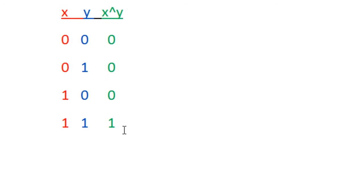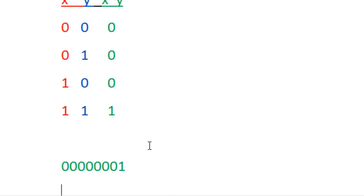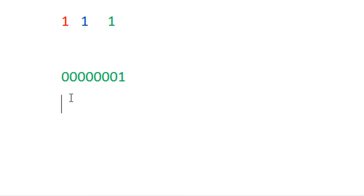So let me just give you an example of that right now. Let's say we had 0, 0, 0, 0, that's 4, 5, 6, let's make another 0, then a 1, right? This is an 8-bit operand here, an 8-bit Boolean value, and it has a value of 1, right? Now, let's say we're ANDing another 8-bit Boolean value down here. Let's type in 0, 0, 0, 0, 0, 0. Let's make this a 1, 0, 1, right? Now, the result of this, let's go back.